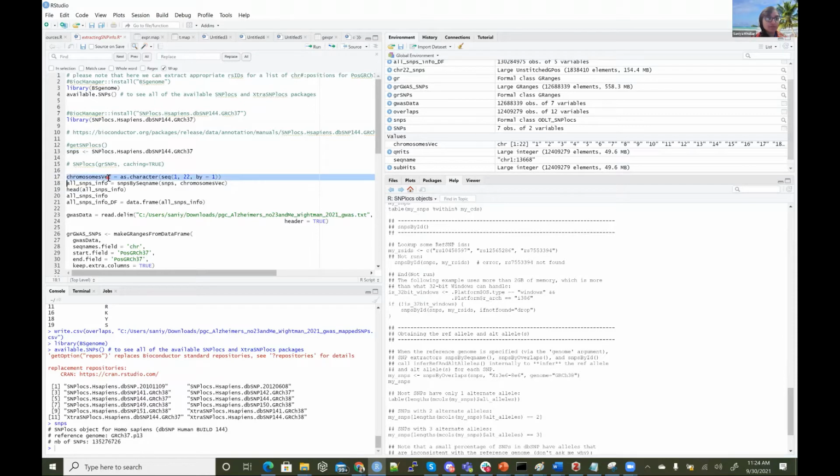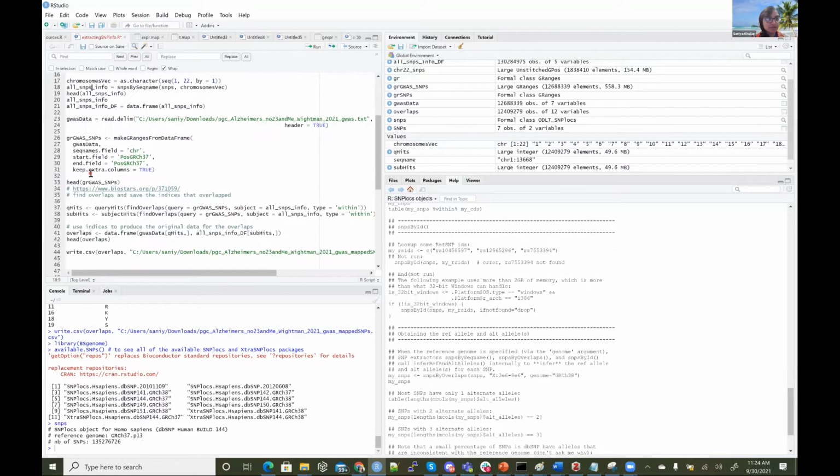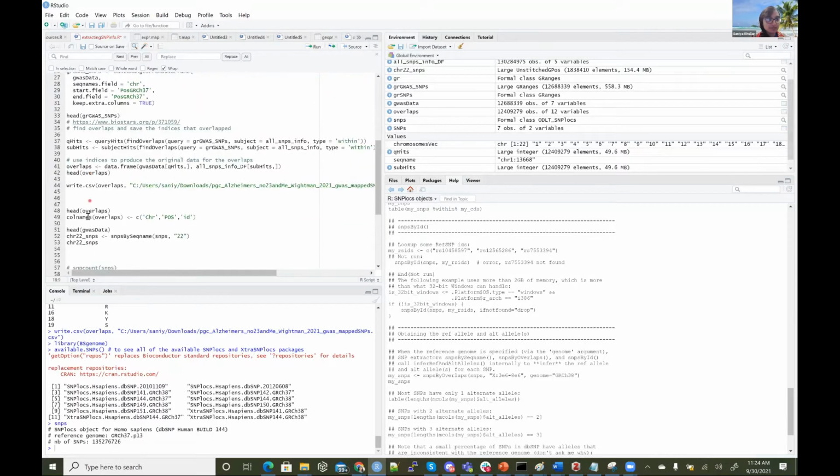So one of the things is that there's a shortcut. If you just want to see that this works as well, you can just run this command on chromosome 22, which is snpsBySeqname.